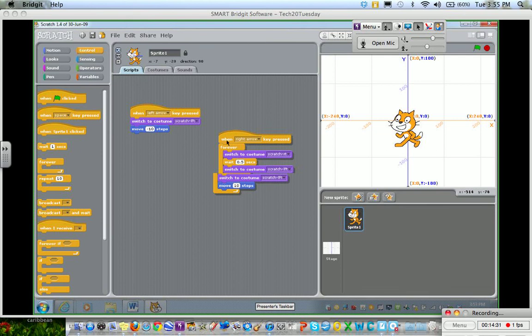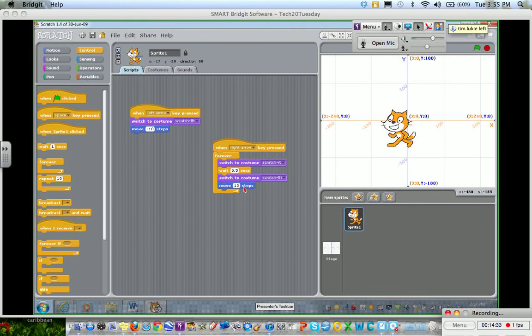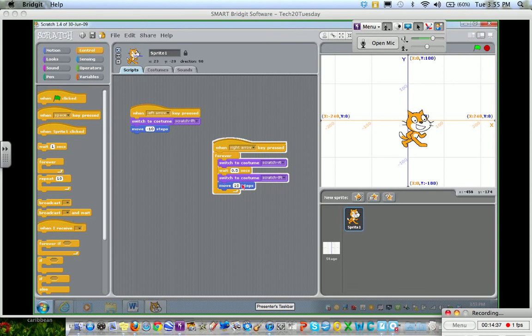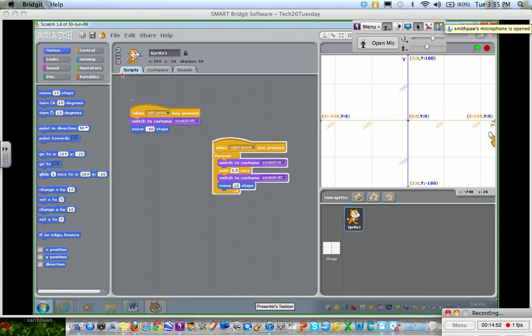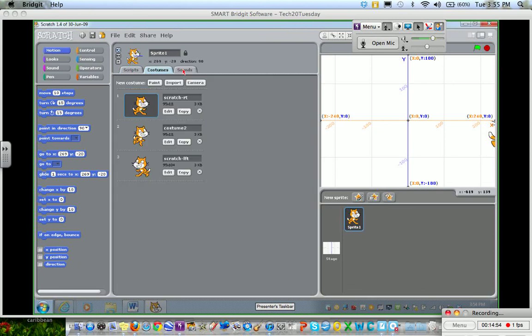And now what you'll see is, well, I have to play with it a little bit, but his feet kind of look like they're moving a little bit. I can do a better job than that later on. Let's see here. So that's the basics. Drag and drop different blocks to create scripts. They have costumes. You can also, there's different sounds. Oops, a little meow sound.